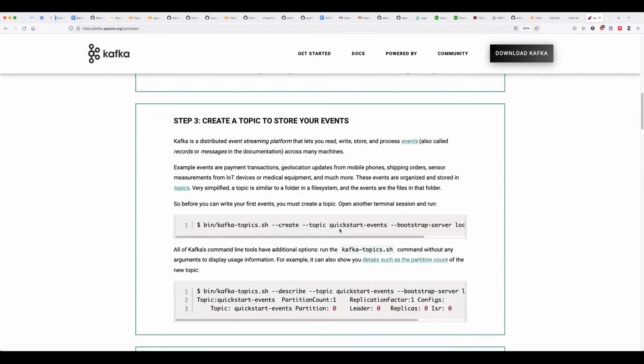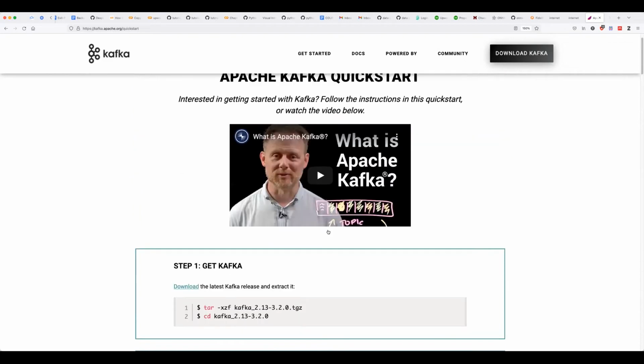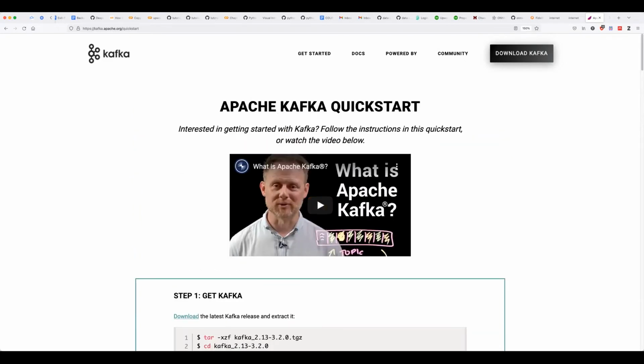But I'm going to teach you how you can do it in a few simple steps using Docker. Once we Docker compose it, everything starts running. Let me show you the YAML file that we are going to use to install it.